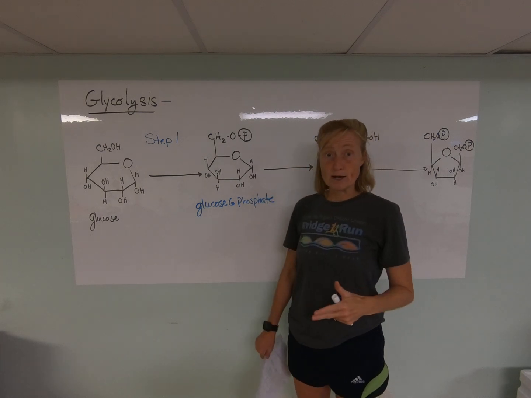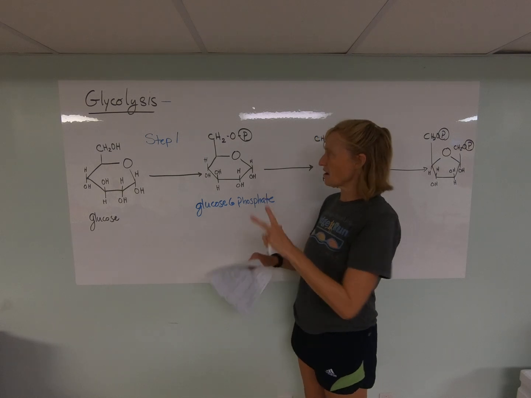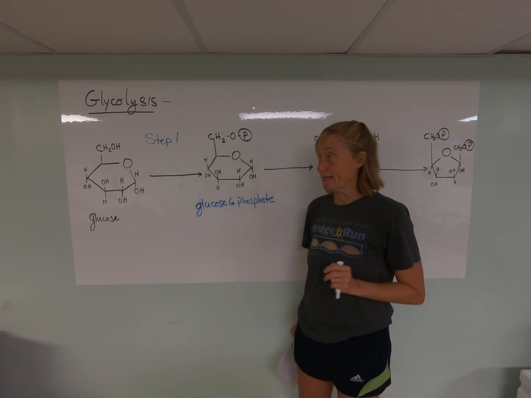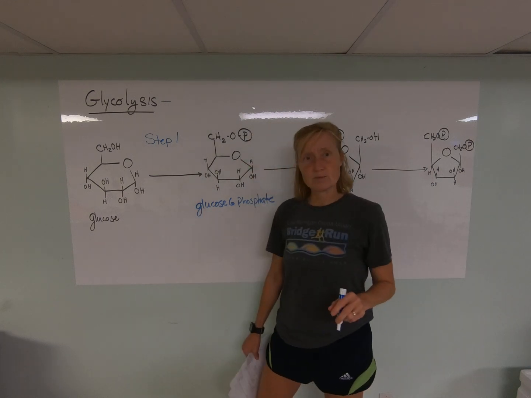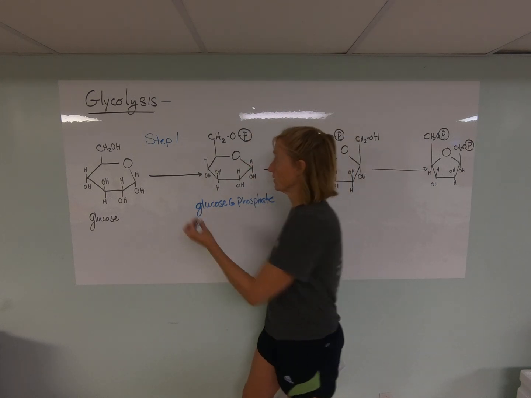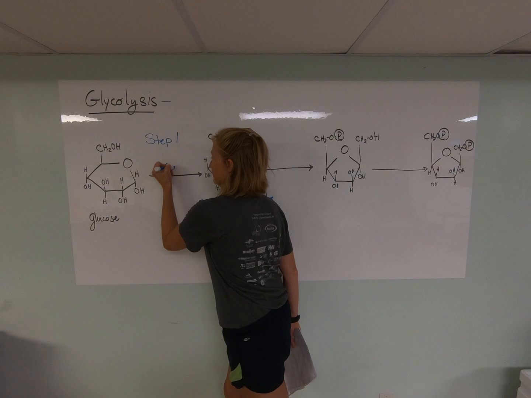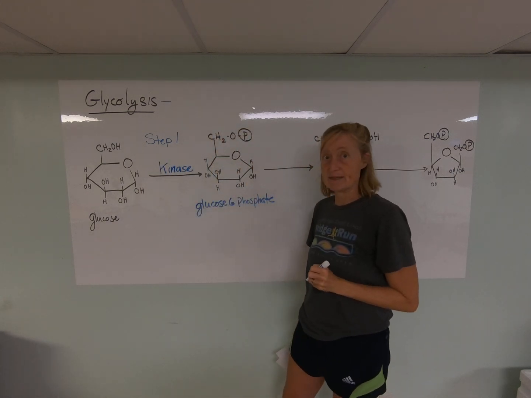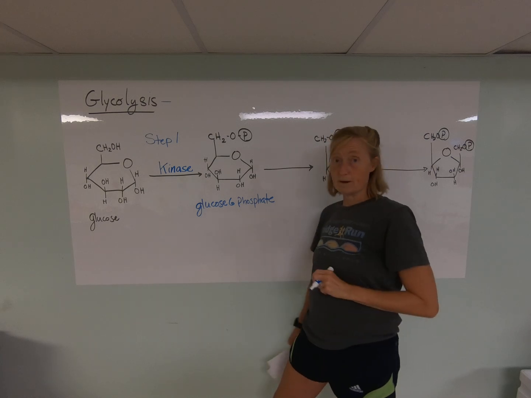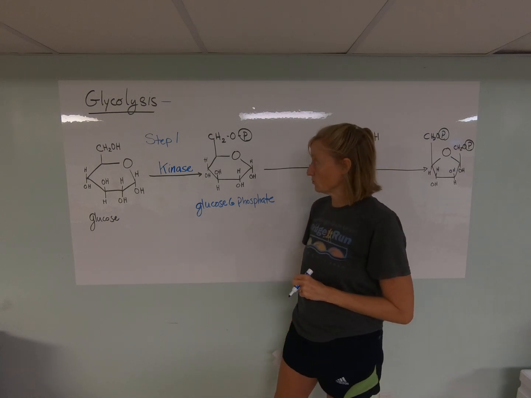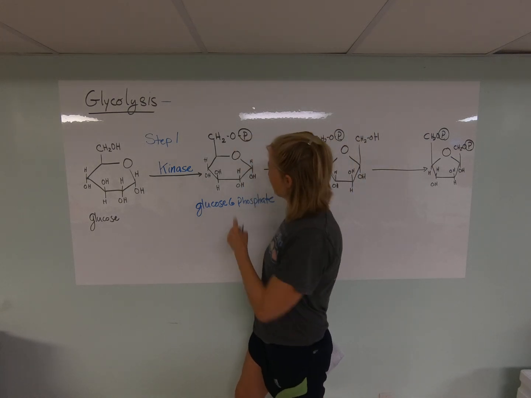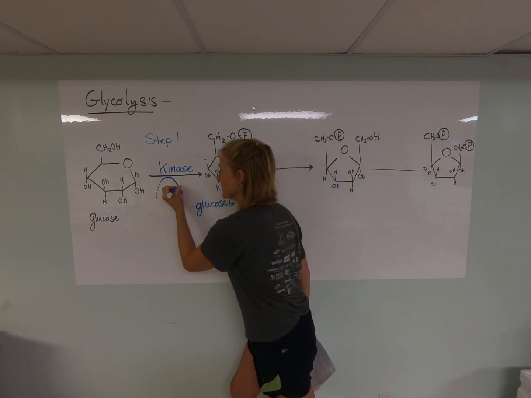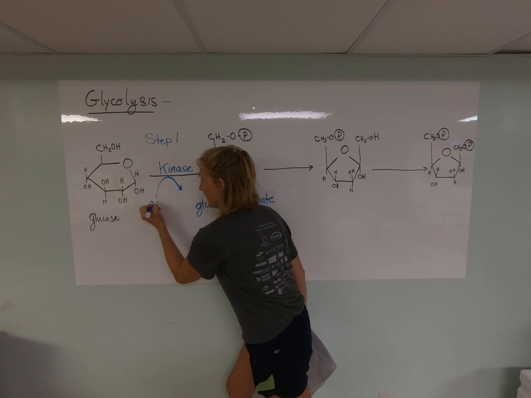This is going to require an enzyme. There are enzymes for every step in the process. The enzyme is called hexokinase. And by the way, we're on PowerPoint slide 11, if you're looking at your PowerPoint slide. I'm just going to write down that it's a kinase enzyme, and the enzyme goes above the arrow typically in a reaction, right? And so where did this phosphate come from? It came from, this seems strange, people, ATP.